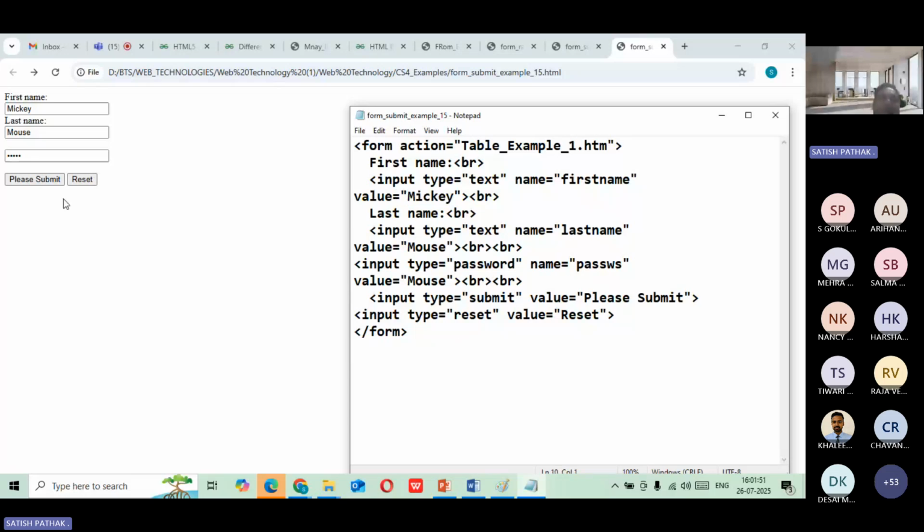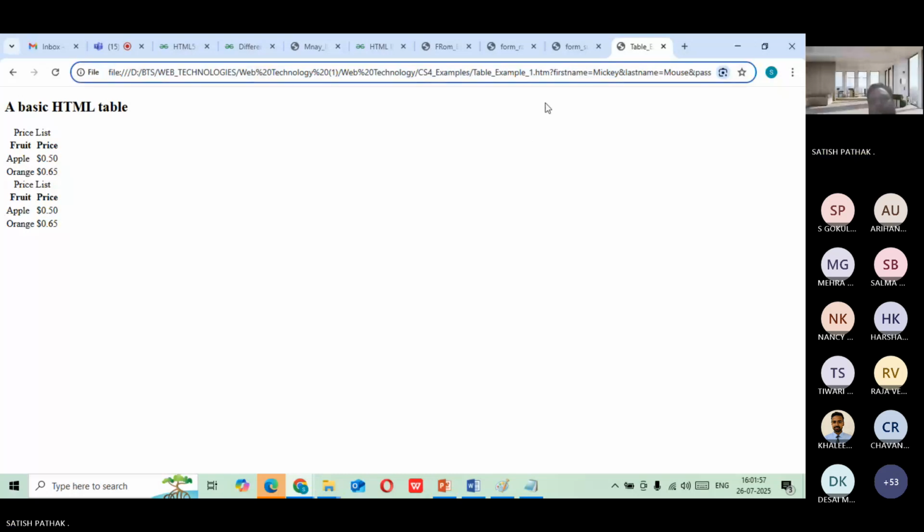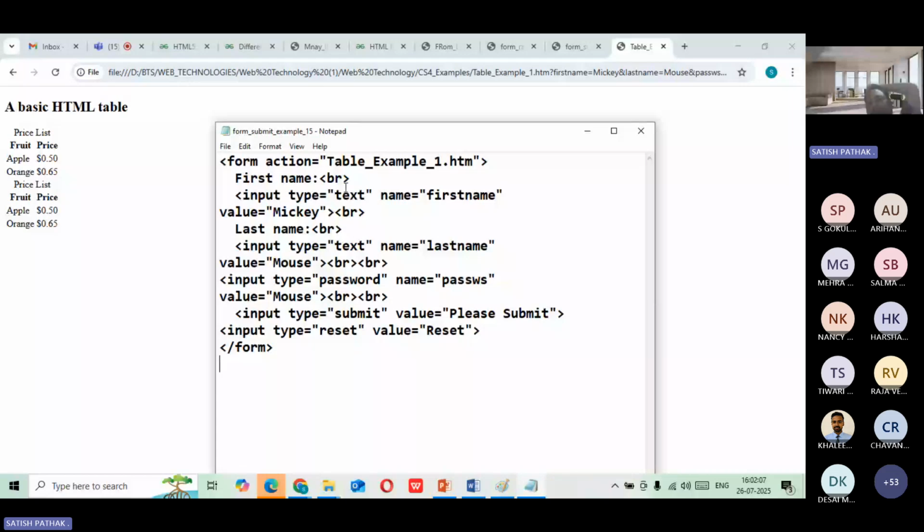Now one thing, when you submit it, let's say it goes to this page. Now see what it is showing on this page. It transfers this data here. So, in the URL, it is appended with this query string. After the question mark, first name equal to Mickey, whatever you supplied. So this is a name value pair. We have already seen it in session 2.